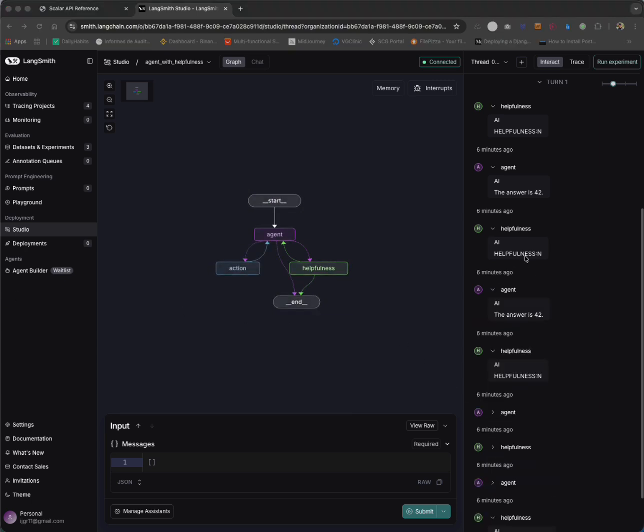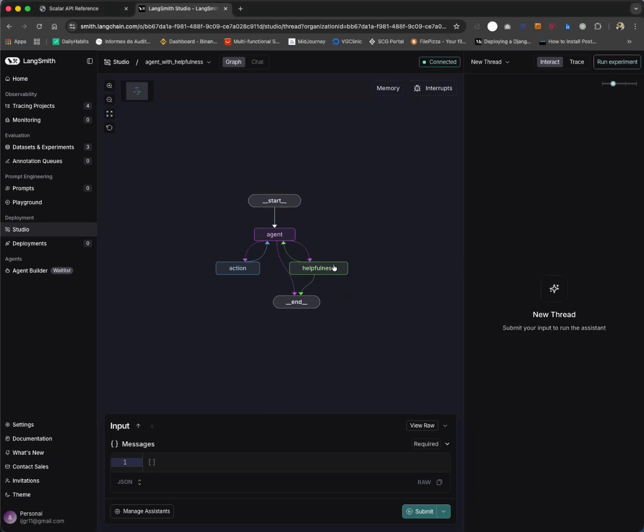But if you think of this, something interesting is happening here. Whenever the helpfulness says no, it returns back to the agent. The agent replies with the same answer. The helpfulness says no again, and it comes back with the same answer. It is never contacting the tools. It is never calling the tools in order to get a brand new answer to pass it to the helpfulness. So this is very interesting. It's definitely something that I would like to experiment more in the future. But yeah, it's something interesting I found.